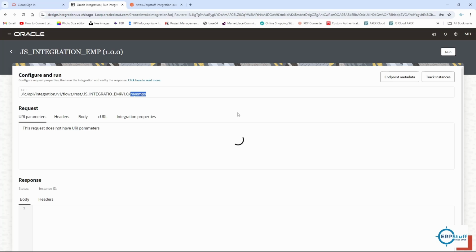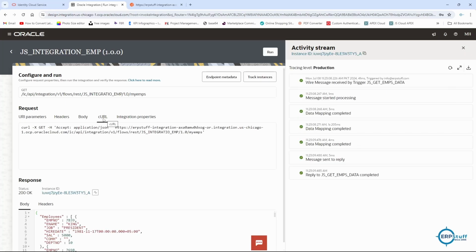Okay, now next, this is not the full URL, right? How can I share it with someone to consume it? Another way, you can also get this cURL from here as well. There is a cURL and you can get the URL from here. If not, you can go to endpoints metadata. You are getting all the details, so even help is ready. You just copy it and you can update your documents, right?